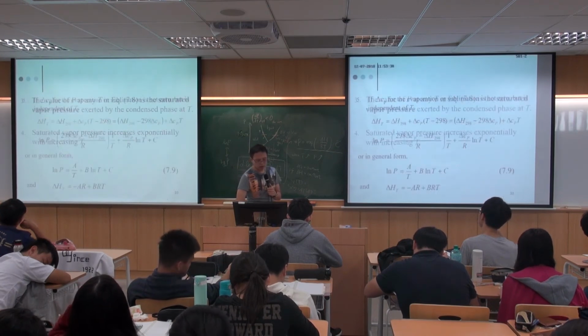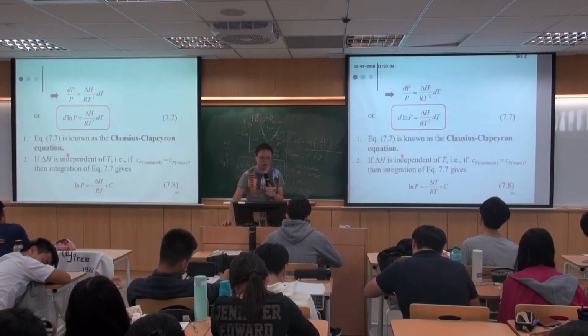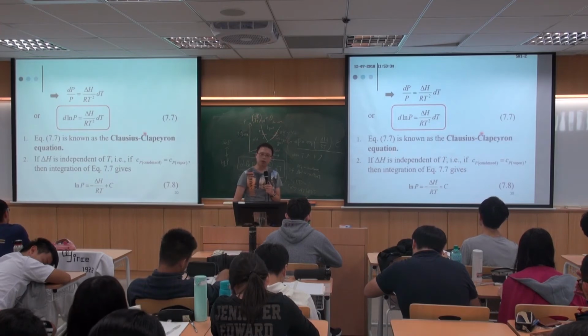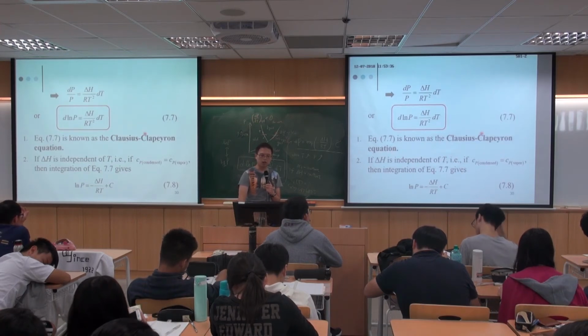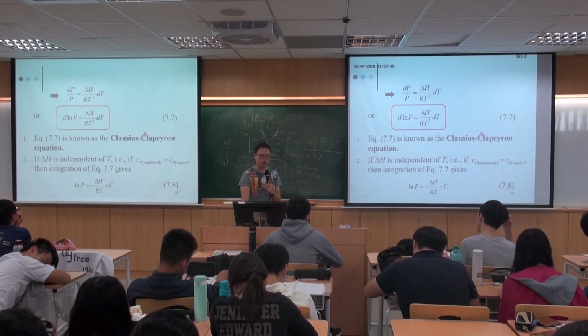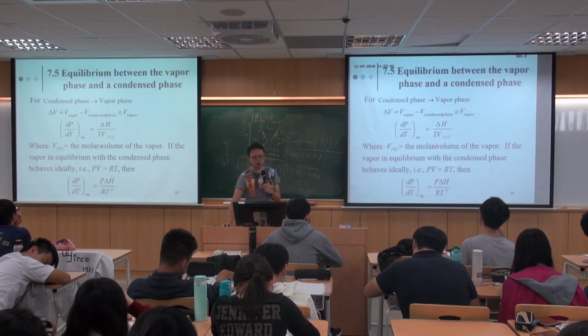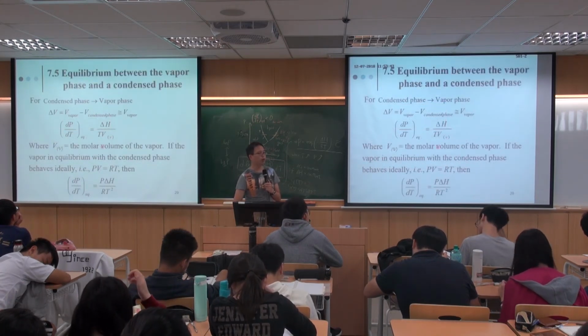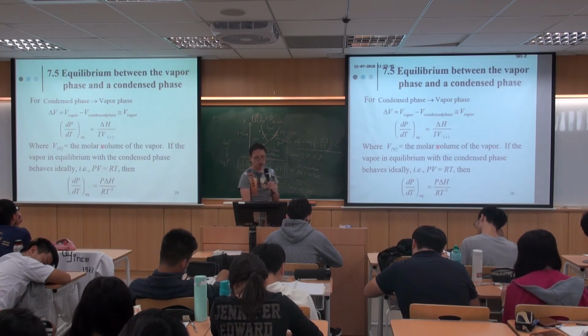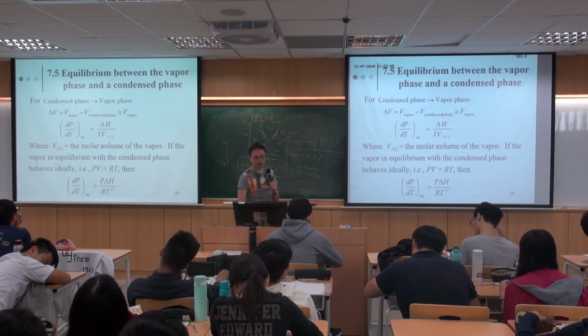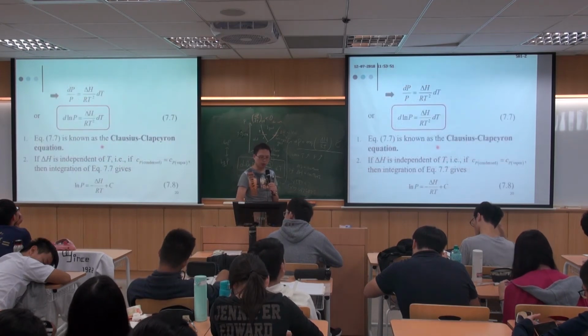Clausius-Clapeyron equation. So these 2 things are different. The Clausius-Clapeyron equation includes the approximation that the molar volume of vapor is much greater than the condensed phase. And this was not employed in the previous Clapeyron equation. So please bear in mind that there's a huge difference between these 2.